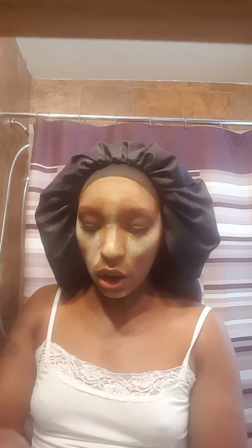And you're probably asking why I went through with a lighter shade on my nasolabial folds. That's because if you put regular foundation on there and it's the same color as your complexion, then it defeats its purpose. The creases are going to show and it's going to be dark and it's going to look horrible. So that's why you go through with a lighter foundation, because it's going to counteract the dark lines when it creases, so you won't see it.